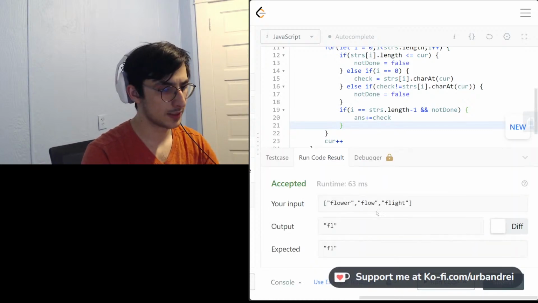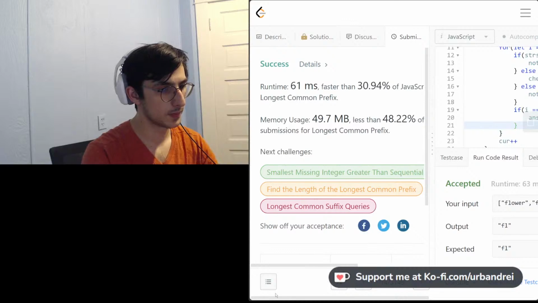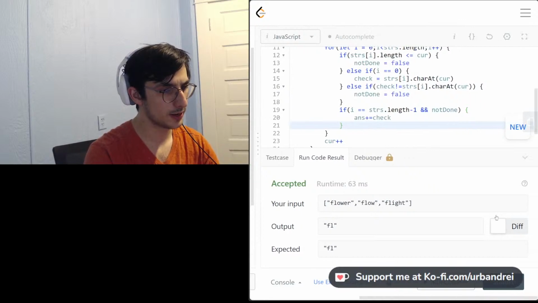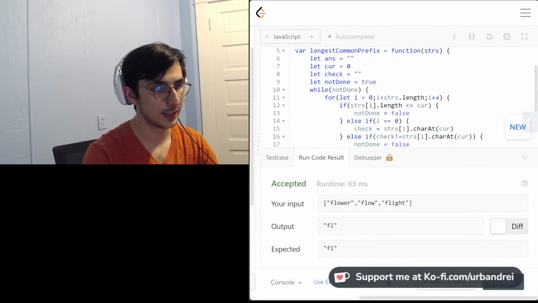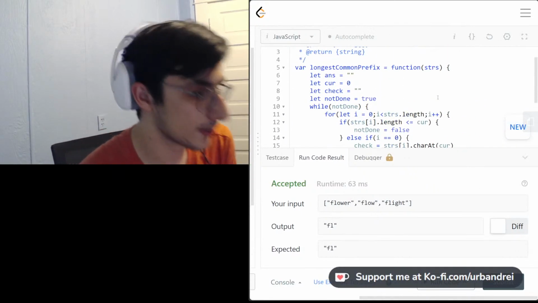And with all that being said and done, that works. Let's submit it again. Now that should solve that one edge case. Honestly, not the best, not the speediest solution. Yeah, this isn't a great solution. Let's try to refactor it just a little bit to make it a little bit nicer.